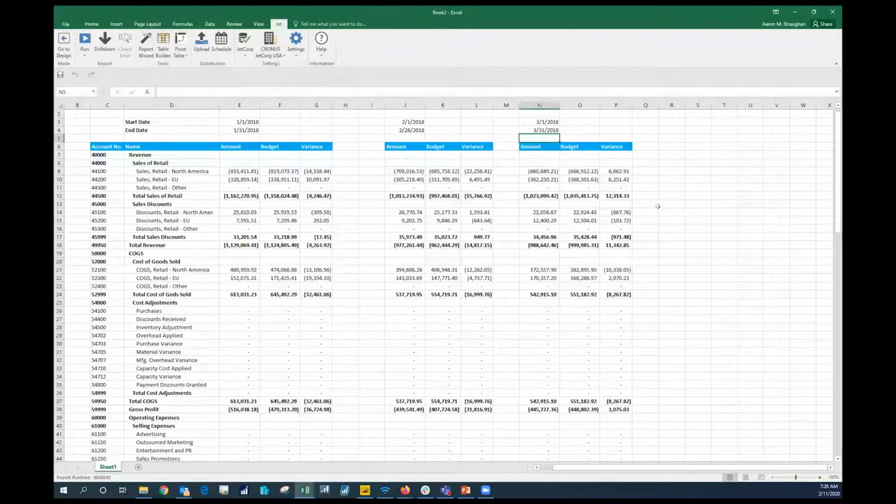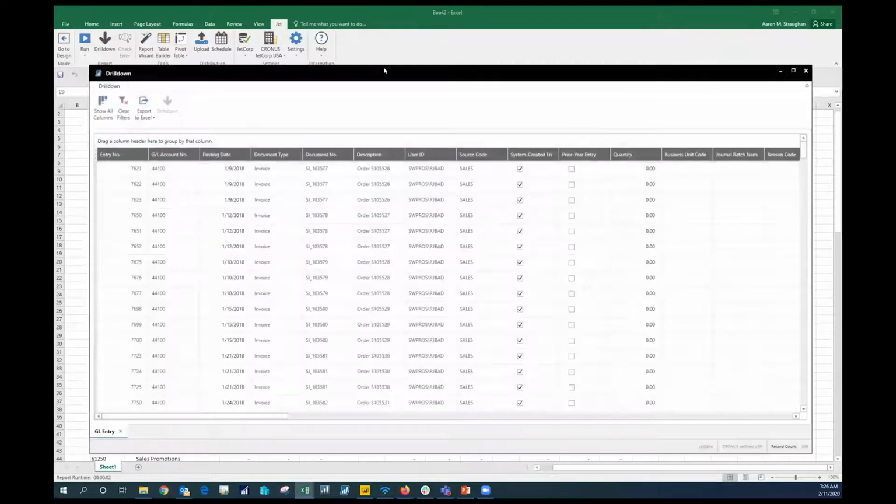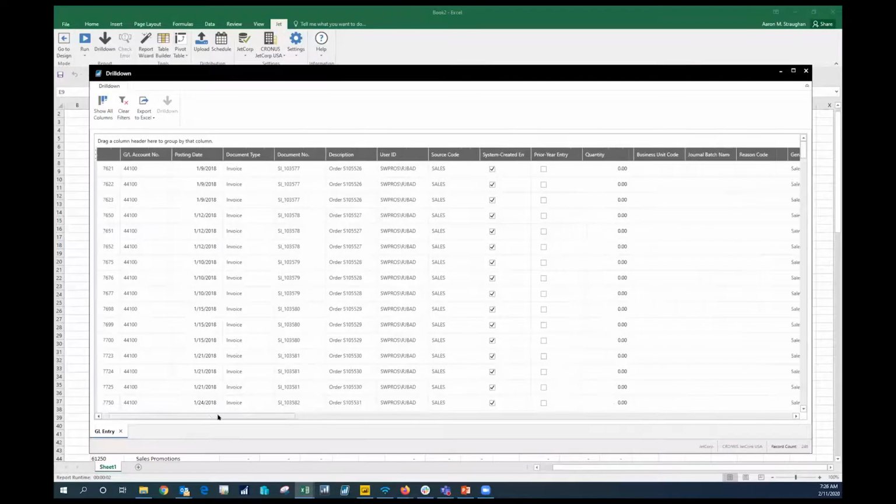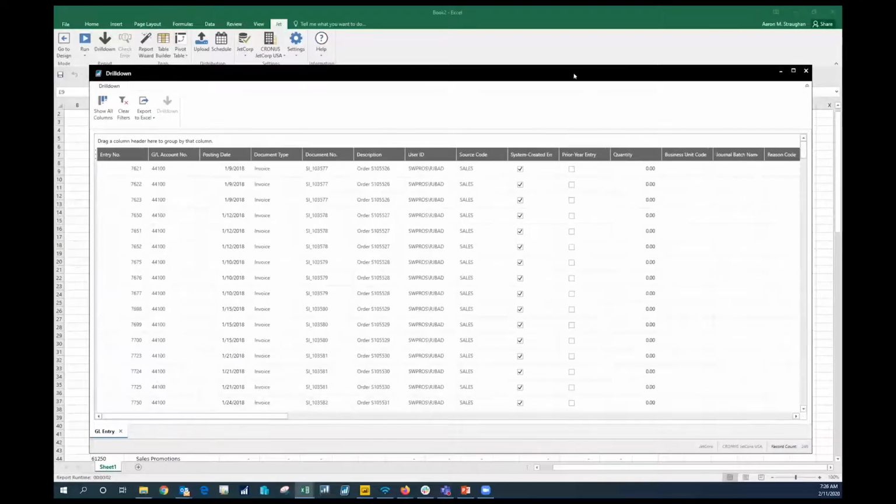And then from there, if we want to dive into these, get into the transactional detail, this arrow here, if we select a cell, will tell us we can drill into it, also available up here. And as I mentioned, with JET, you can have it go directly into the ERP. I'm going to have it pull up in this grid view right here. And so we see all our transactions that make up that balance, as well as all the metadata associated with those transactions. And it's grabbing quite a bit there.